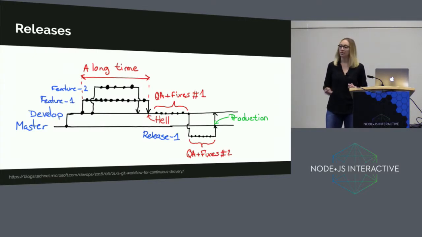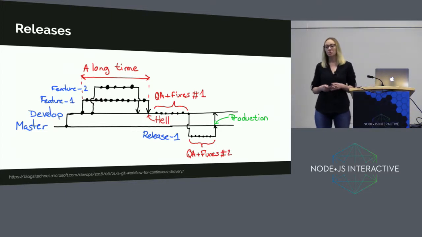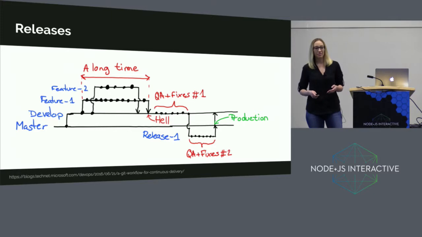Well, let's take a look at this example. I got this from Microsoft's blog, which is a pretty great diagram. So you have feature 1 and 2. They end up taking more time than expected. You get into a little bit of merge conflict hell. And that leaves QA with less time to test everything than they had hoped for. So they do some tests, you get in a couple of fixes, but you release to production, and then you find much more defects later. So you put in another round of fixes, or hot fixes, and go from there.